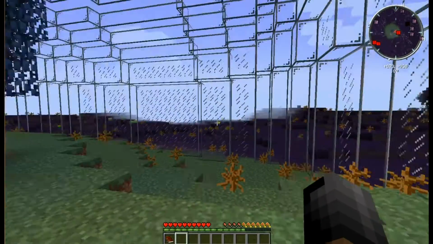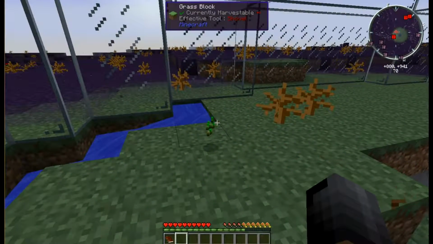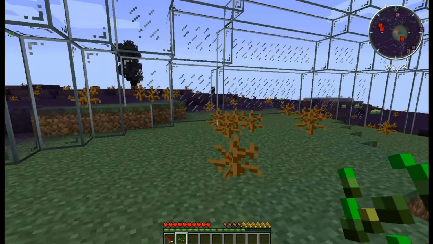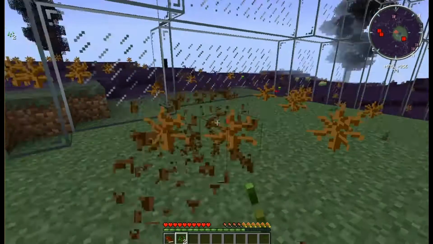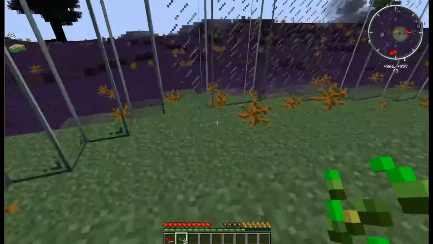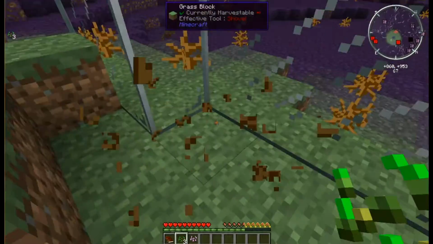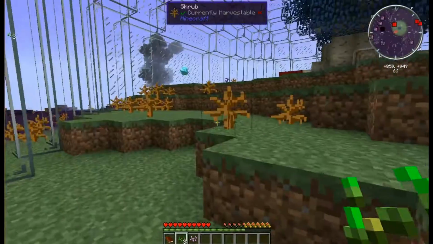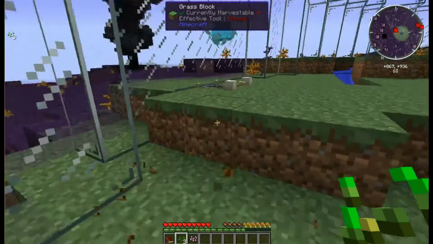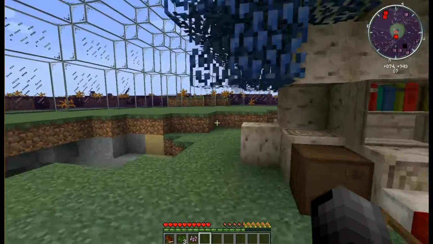Now, I'll talk about the shrubs here. You can break the shrubs, and notice it drops a seed. There is a chance for regular seeds to drop, barley seeds, and cotton seeds. Oh, there we go. There's some cotton. That's going to be useful with making a bow and arrow, maybe even a crossbow. Okay, so we got 3 seeds and 1 cotton seed.